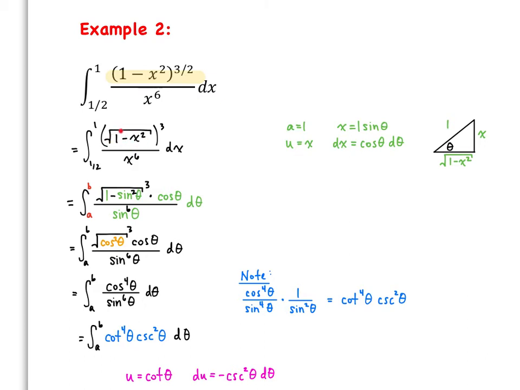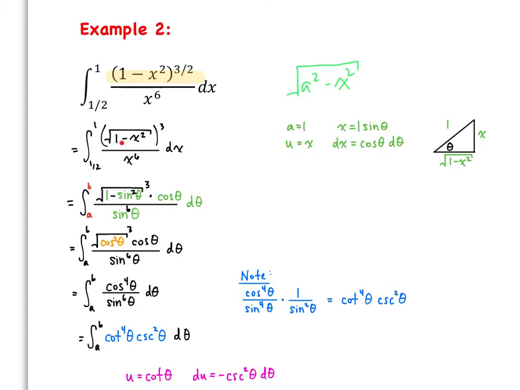So now I'm looking at the fact that we have the square root of a squared minus x squared. So this is a scenario where we're going to let a be 1 and u be x, and we're going to let x equal a times the sine of theta, so a is 1. Taking the derivative, dx is cosine of theta d theta. Right away I'm going to draw my triangle because we'll need that when we make our substitutions back. Okay, so now we're going to substitute everything in.